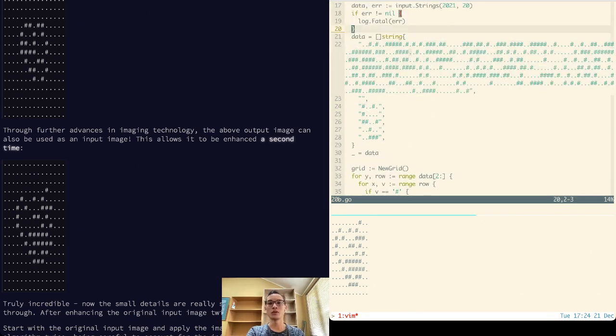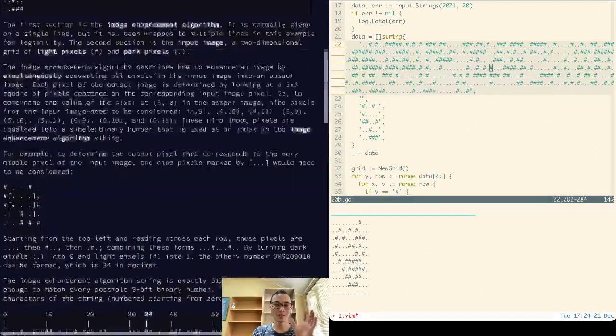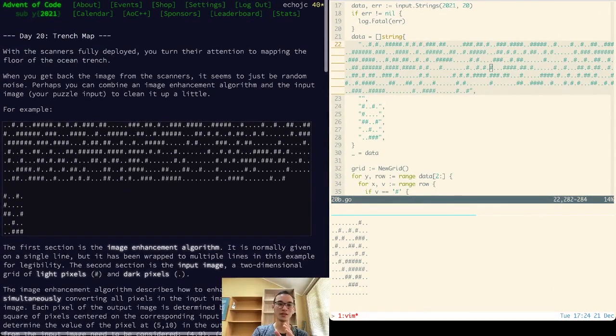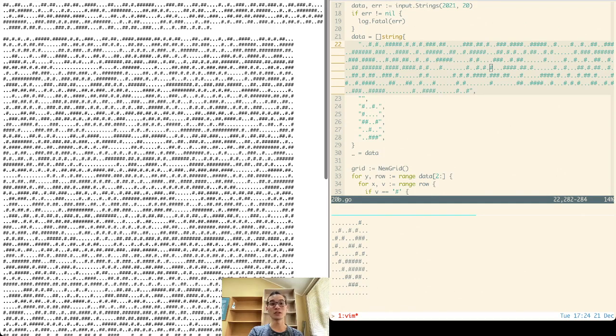But of course, they throw in a little curveball, which is, and I'm assuming they did this with everyone's inputs, that in the example they gave, 0 returned a dot, which is off. And so this algorithm would work because everything that's beyond what we know is just always off. But in the actual test input, and this is the bit I'm assuming for everyone, they made that on.